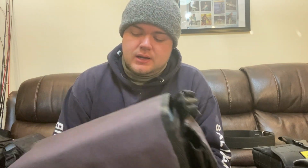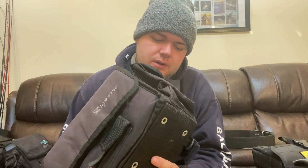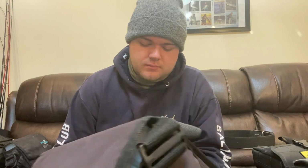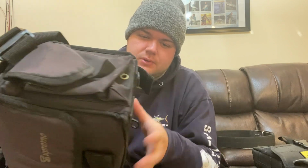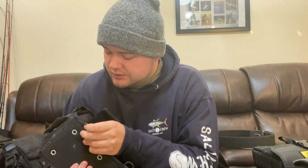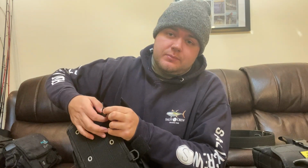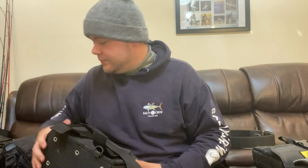But again, I would solely recommend this bag if you are anything but a wetsuiter, pretty much. Because, well, I shouldn't say that actually, because now I'm going to get into the discussion of where belt clips come in handy. If you guys have ever seen a belt clip, hold on one second, let me get mine sitting right here.